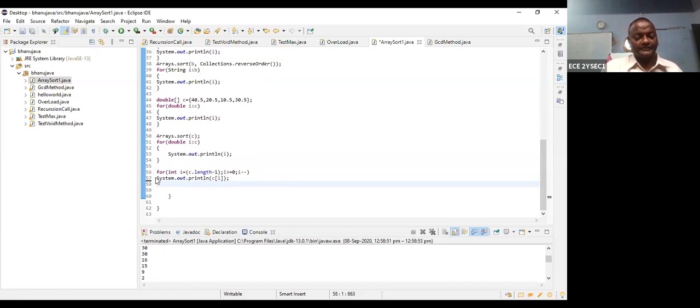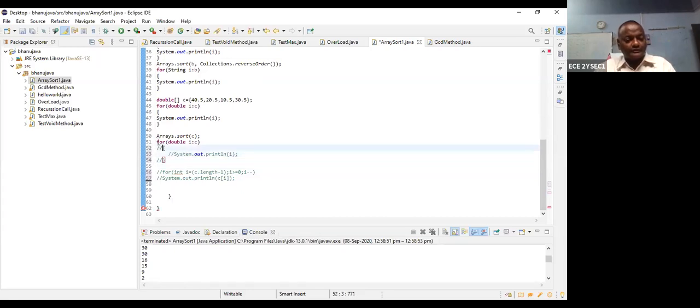So this is for the double point of view. I am blocking this. From down one onwards, I want to block this value. So please see this. This is for the double array.